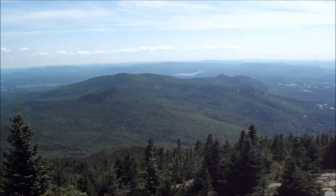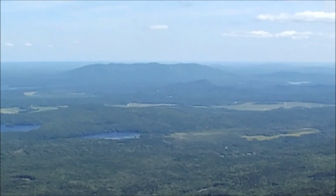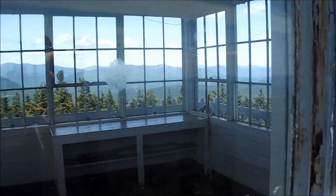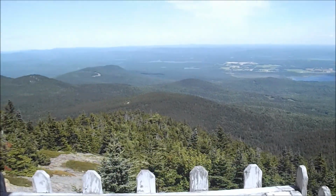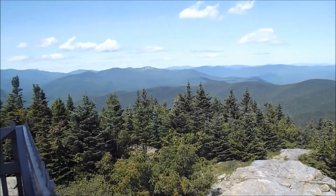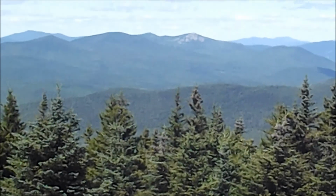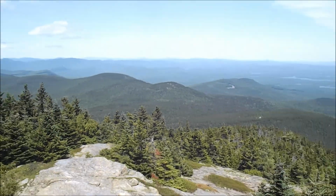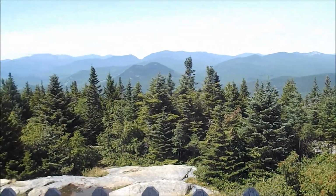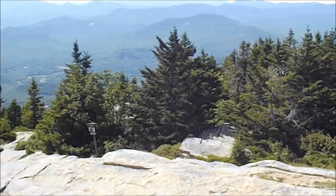That is Black Cap, Peak Mountain, Mount Cranmore, and all that. There, I believe, is Pleasant Mountain near Fryeburg. And let's see, we'll go around here. Out there, looking toward the Speckled Mountain area in the Eastern White Mountains. That I think might be one of the Baldfaces, I think. Not sure where those are. Just, what a nice day. Oh yeah, over there are the Doubleheads. Also on the 52 With a View, and I believe Kearsarge North is on the 52 With a View as well.